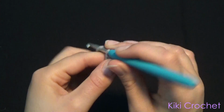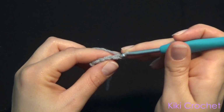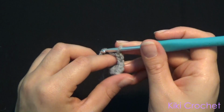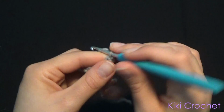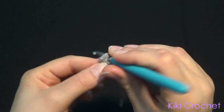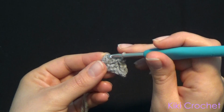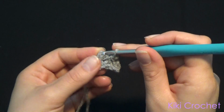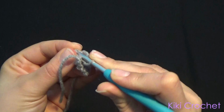Now we're going to start row number 3 by chaining 2 and turn your work. We are always starting our rows with 2 chains. Always we're skipping this first chain, which when we turn our work is the chain where we worked the last single crochet. We always skip the first chain and always put our hook in the second chain to work a single crochet. Chain 1, skip the single crochet, put your hook under the chain 1 space and work 1 single crochet. Chain 1, skip the last single crochet and put your hook in that chain 1 space that we skipped. So when you start the row with the 2 chains, make sure you work them loosely so it's easier for you to put your hook in this last chain to work the last single crochet for the row.